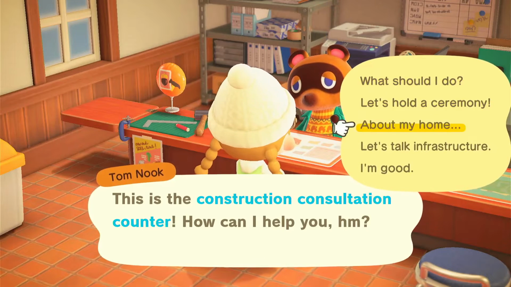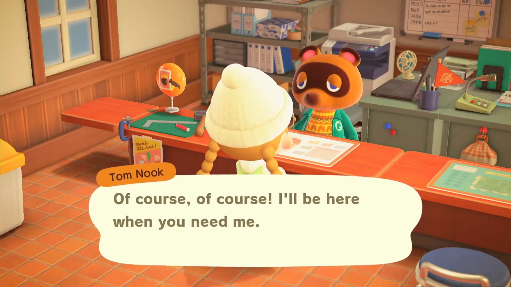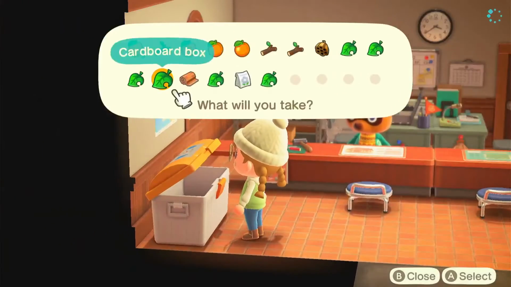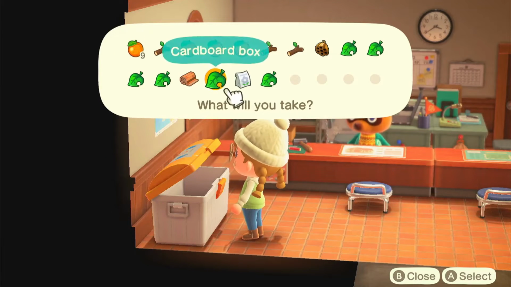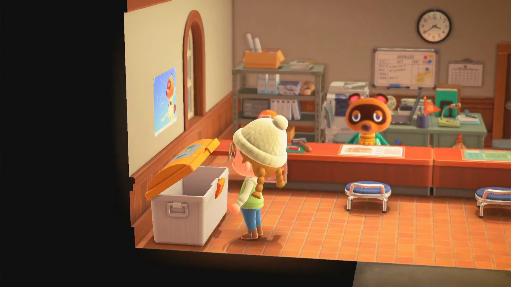Oh no, I don't need to talk to you. Need to get stuff from the box. The box. Okay. Log stool and white cosmos bag. Okay, bye.